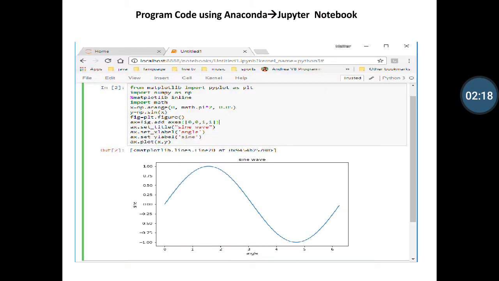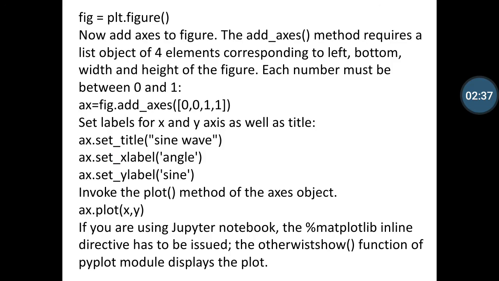And then I use a coding screen of Jupyter Notebook that is used to create the graph using the object-oriented interface. You can see the code easily and use it in Jupyter Notebook.